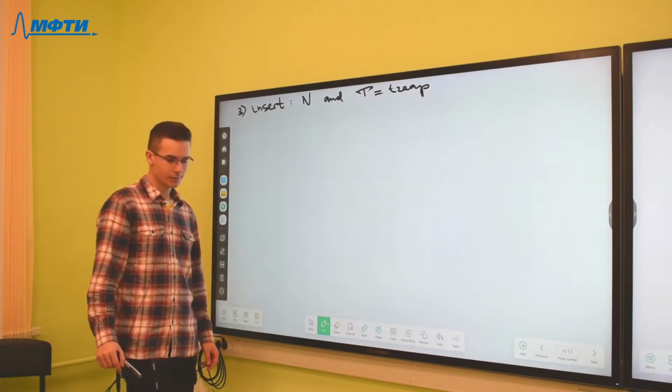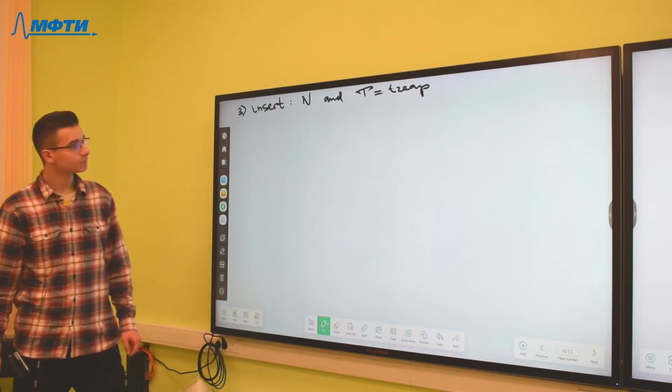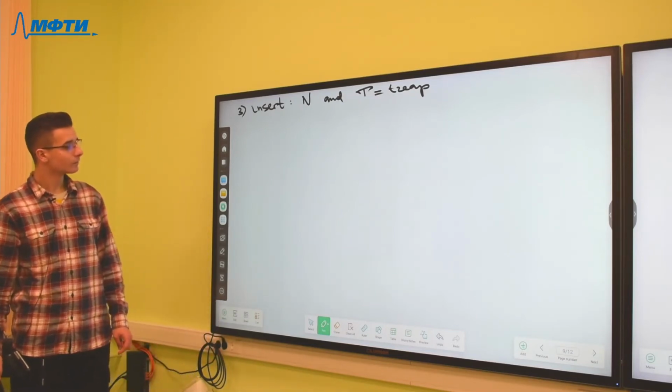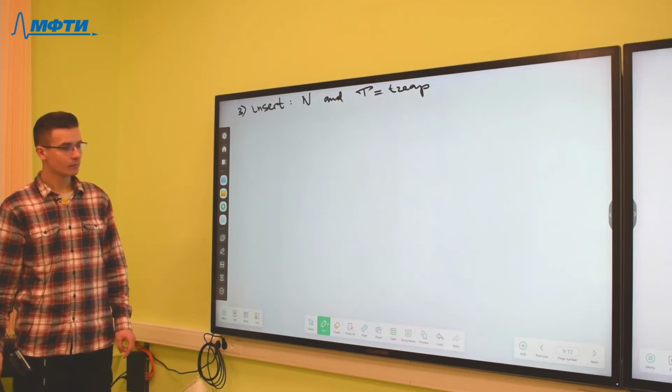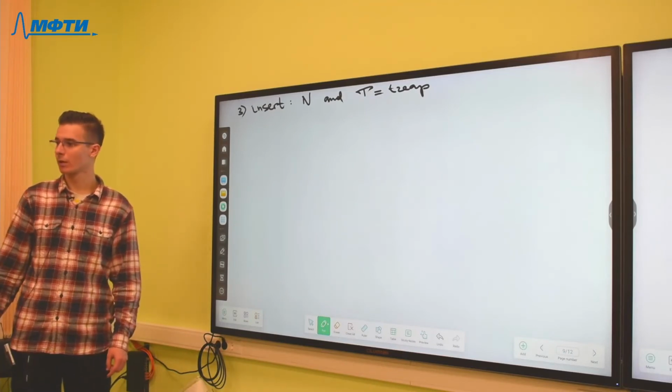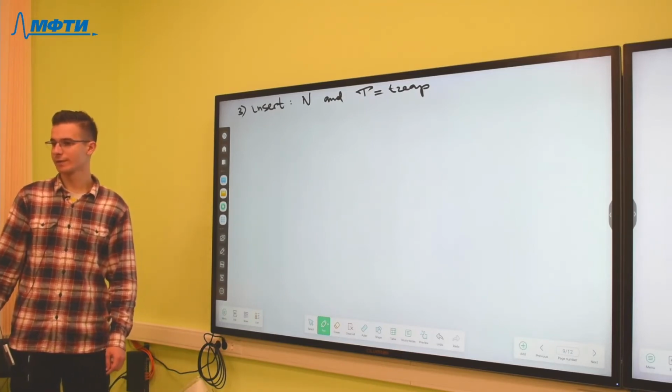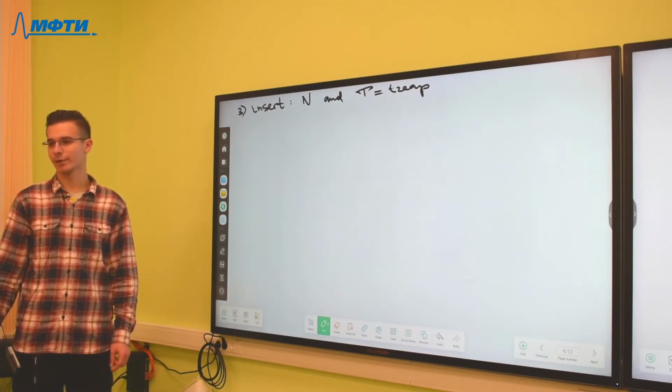So to first look at what we can make. We can split this treap into subtrees.